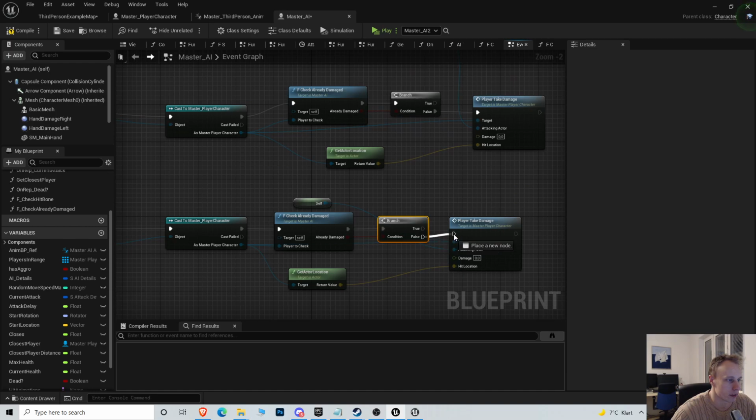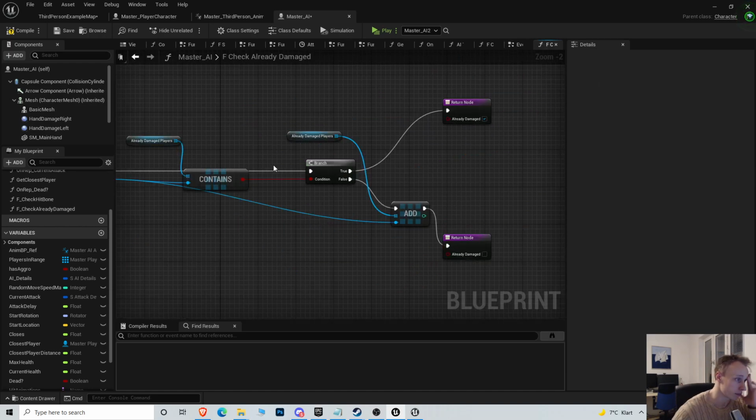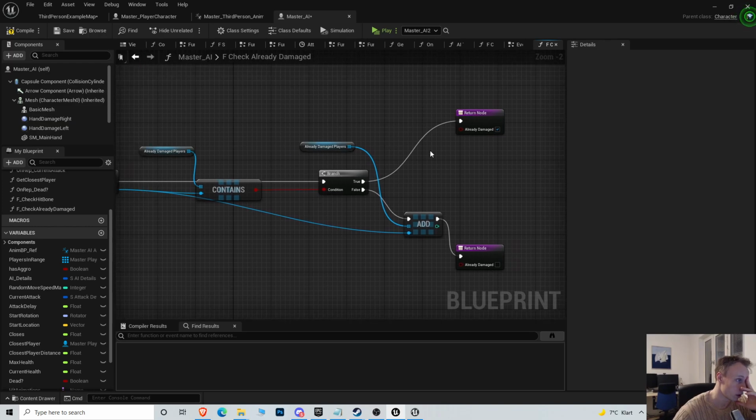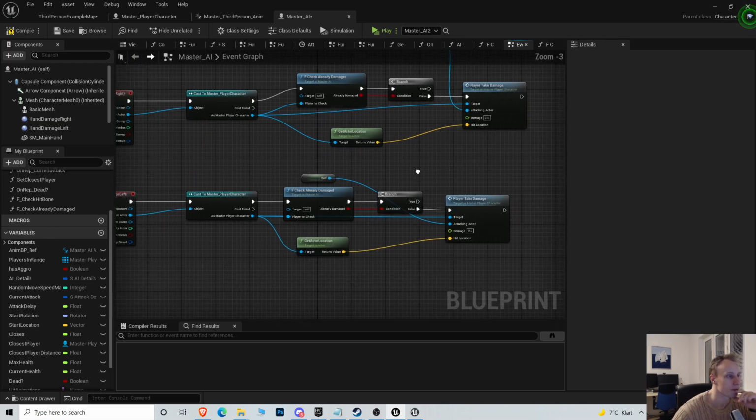So if it's not already damaged, we will add it to the array. So that means the next time it overlaps, it's only gonna happen once.